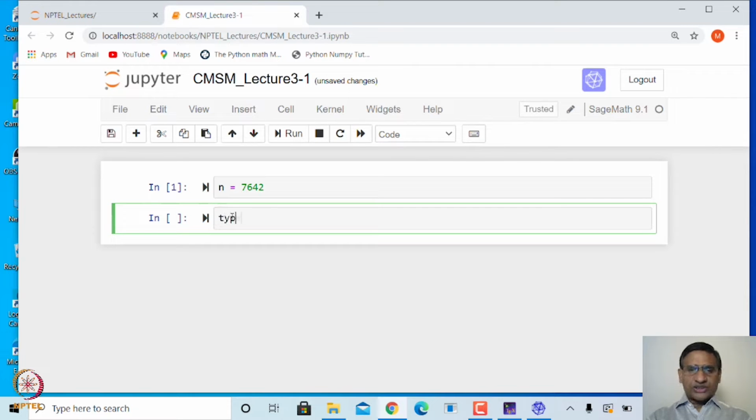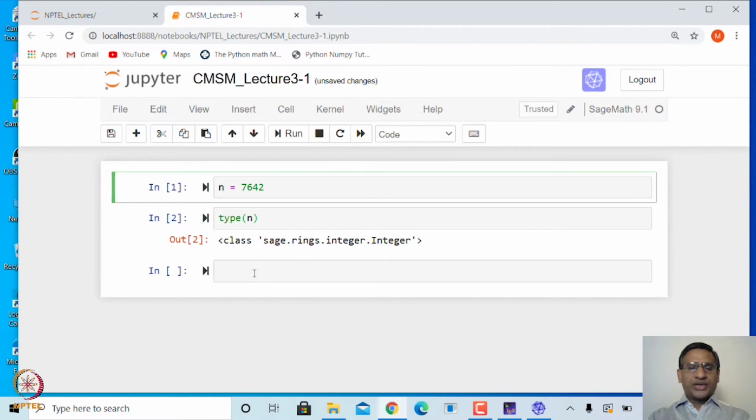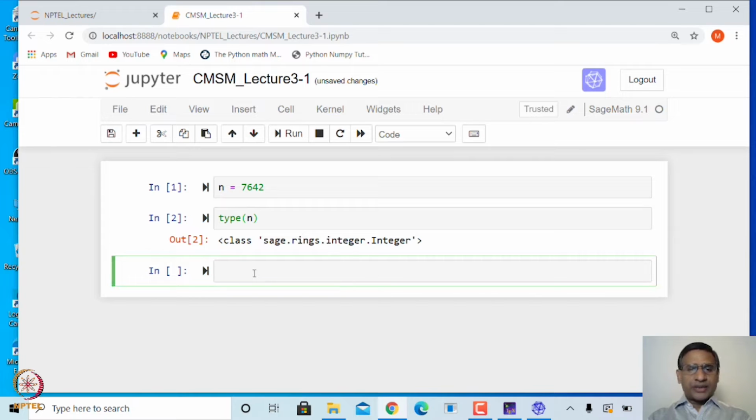So if I ask for type of n, it will tell you that it is coming from Sage ring integer and integer.